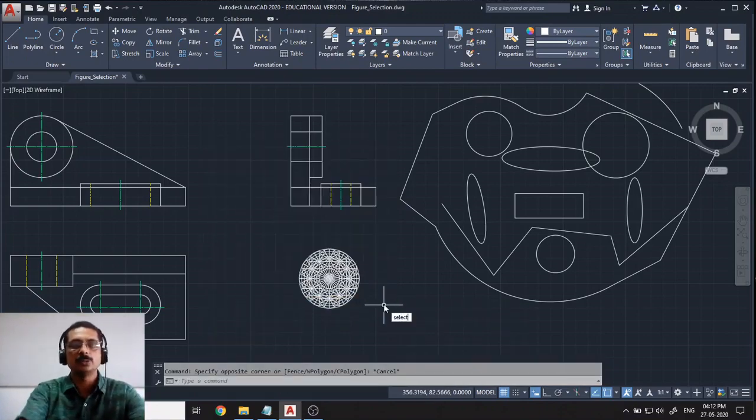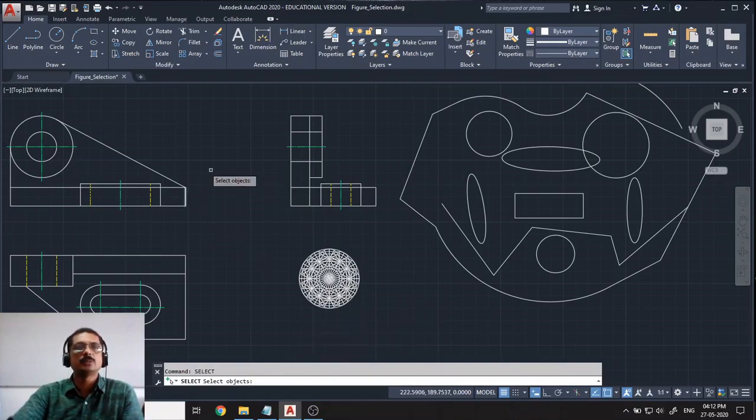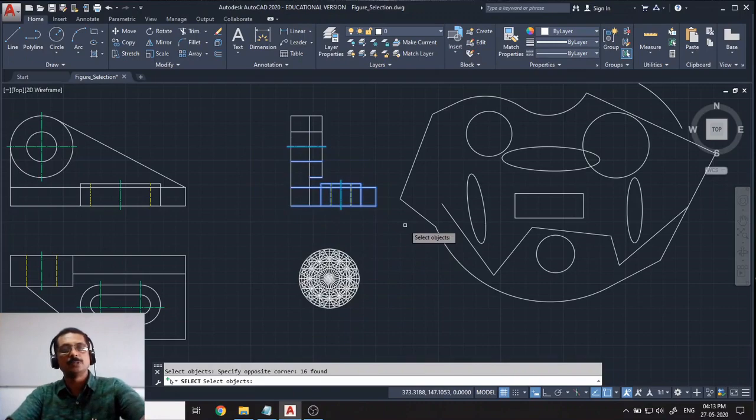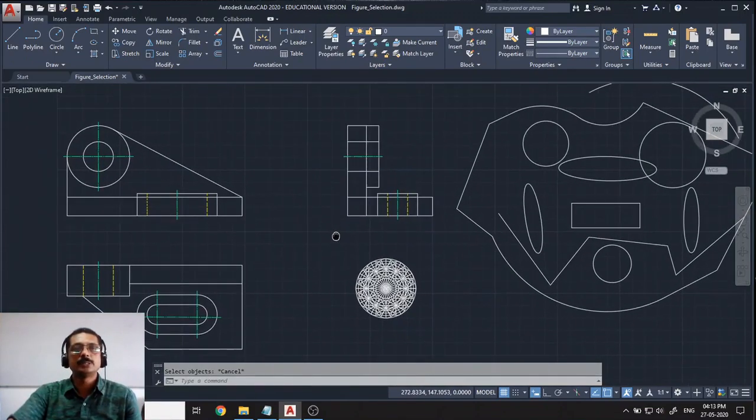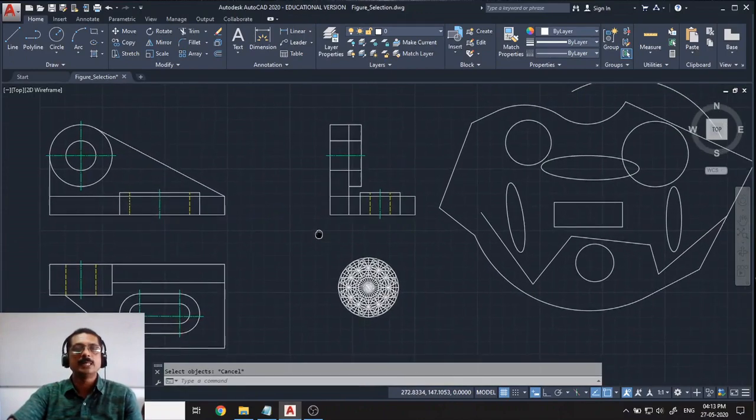There is a command called select, and if you type it, you will get the same select objects prompt, so that I can select in any way I want. You will not get the window polygon and crossing polygon options here, but the normal selection options will be there. So that is about the basic selection.